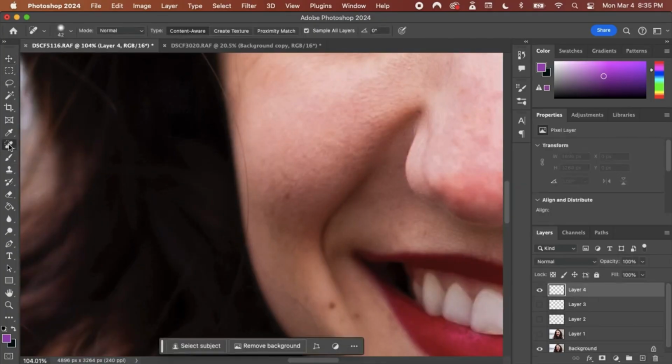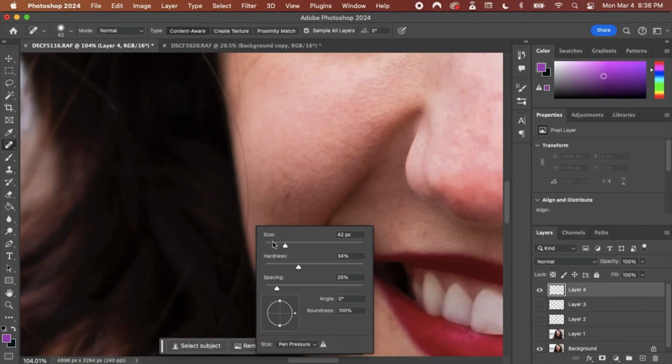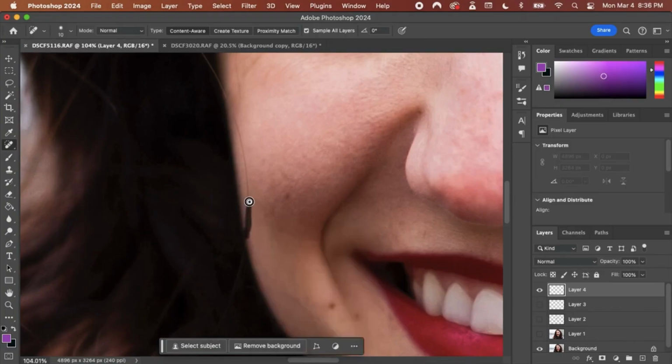I'm going to use my spot heal tool that I used before. I'm going to make sure I have content aware on, and I'm going to make sure I'm sampling all layers. And what I'm going to do is make it nice and small. The hair is small. And I am going to just draw over that hair. This is the most tedious process.